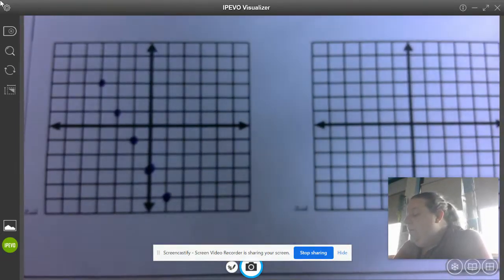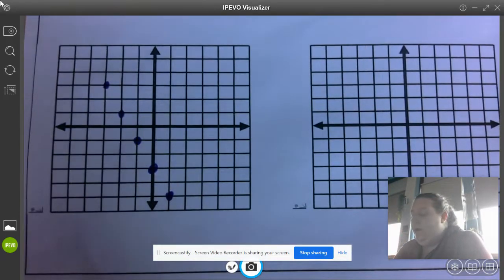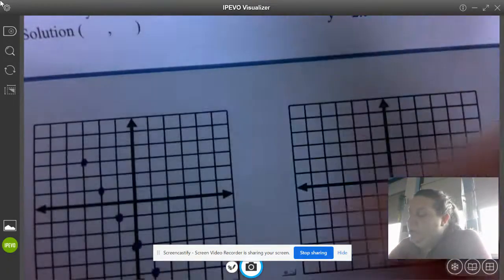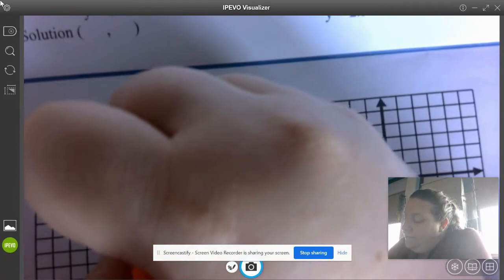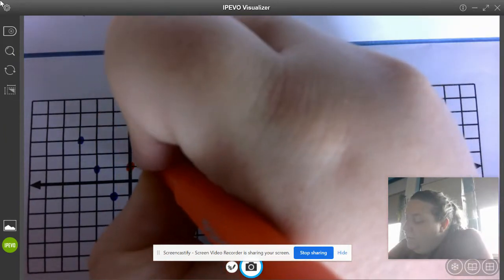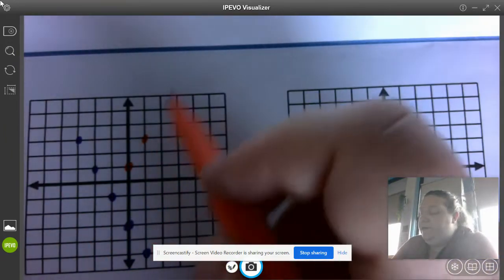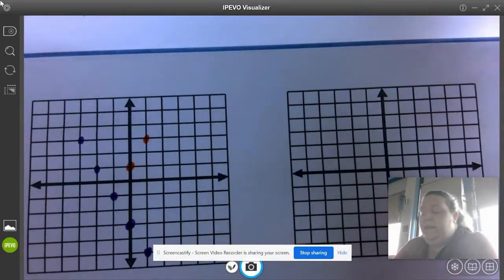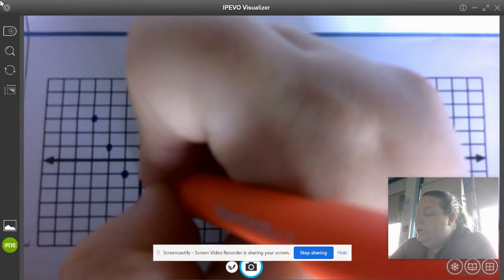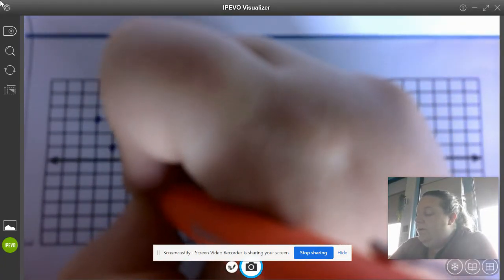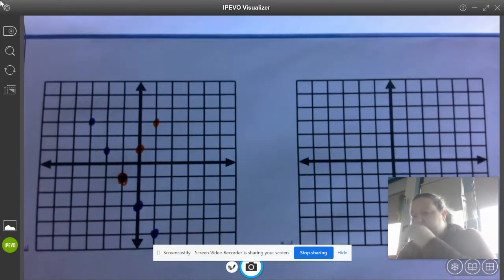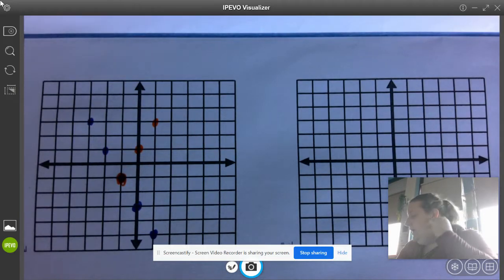Before I draw my line through it, I'm going to draw my second graph: y equals 2x plus 1. I'm starting at 1, and then the slope of 2 tells me I'm going up 2/1. I already know the point of intersection can't be in this direction, because that's not the direction the other graph is going, so I'm going to stop and do the opposite. Instead of going up, I go down, and instead of going right, I go left. And here's that point of intersection right here. Now I'm going to draw my lines through this as best I can.